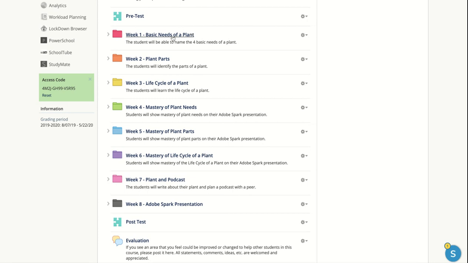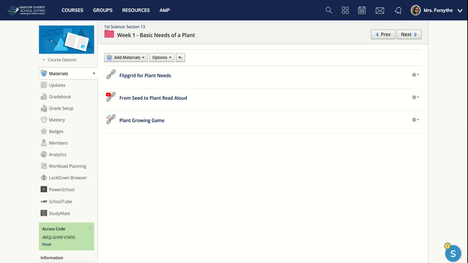So one of these first 3 weeks, I'll show you, have different links for students. Now we will be making artifacts in class. So once we make an anchor chart of basic needs, then I will take a picture and upload it so that it will be on here for students to access when needed. But since it's a blended learning environment, students will be able to see it up in the classroom also.